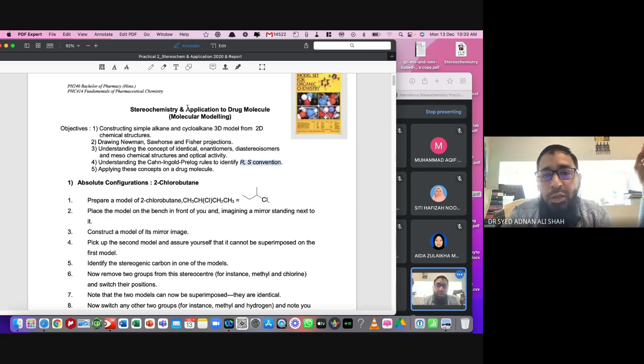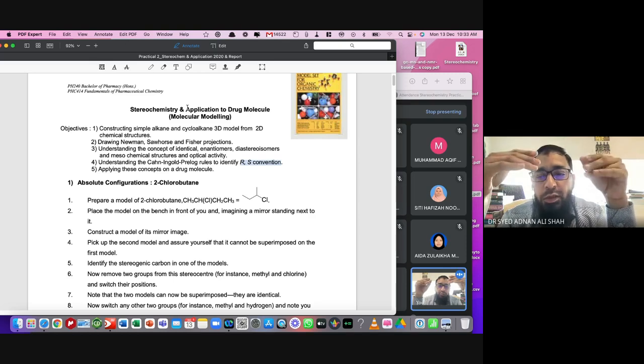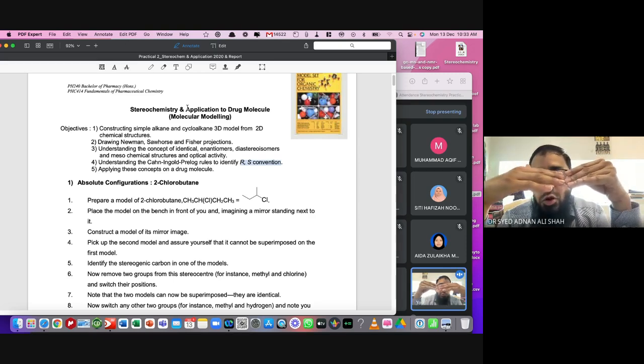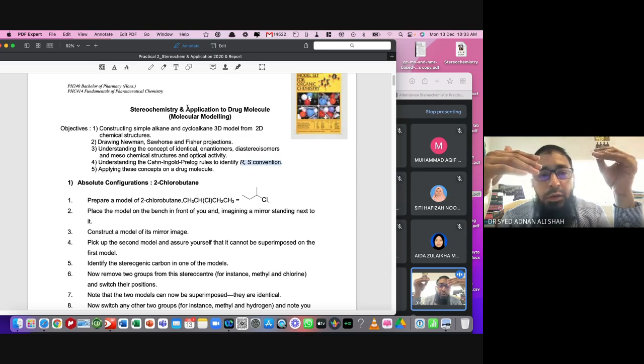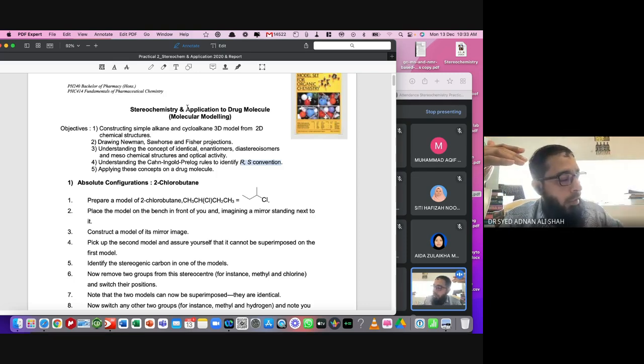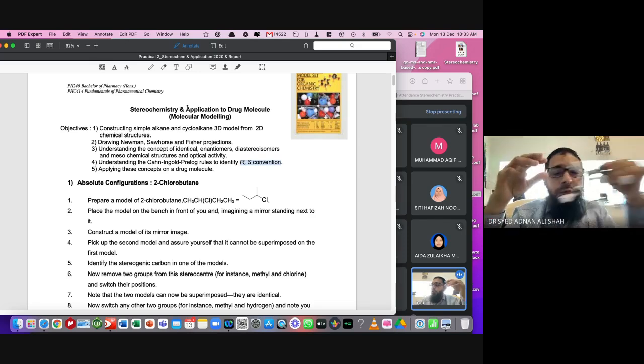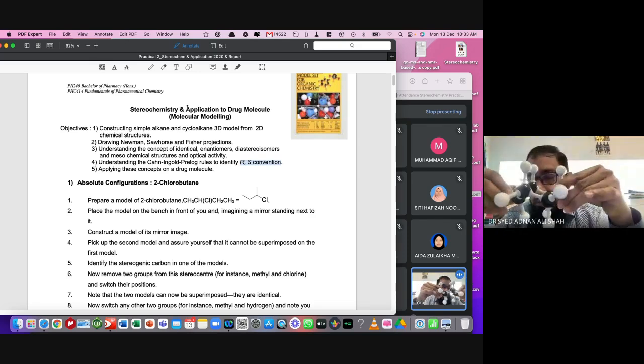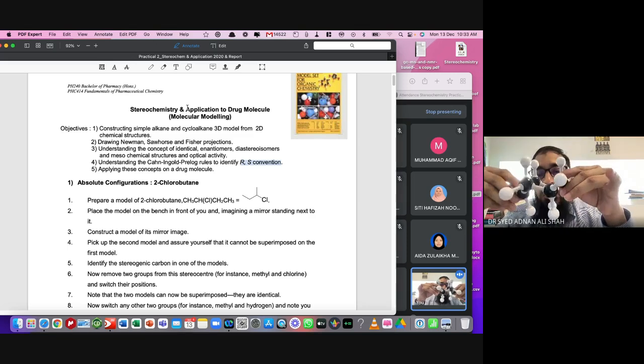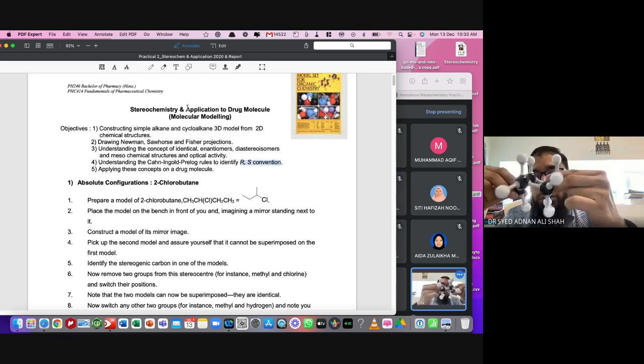In this I have explained the 3D model, and then enantiomers, diastereomers, and whether the molecule is identical, right? For example, one molecule can have different 2D structures, such as the Newman projection, Sawhorse, and Fischer projection, right? So one molecule has different conformations. The second concept is about conformation. For example, you can see this one is cyclohexane.